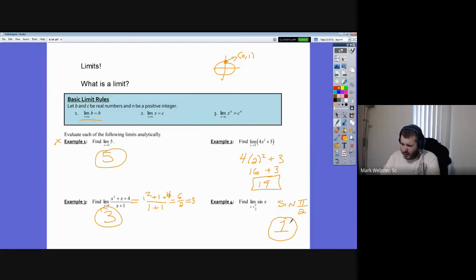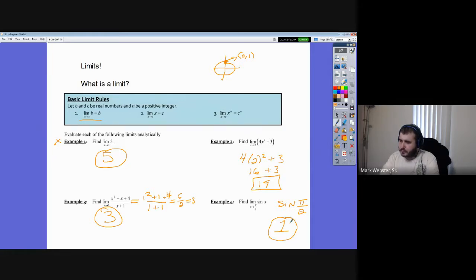So I wanted to start off with this because I think a lot of times as we get further, you begin to get bogged down in a lot of the details. And just remember, the whole point of a limit, regardless of how complicated or how simple the problem is, is to figure out where we're going to. What's it going to be? And so in the case of something like this, what it's going to be is just the thing that we plug in.